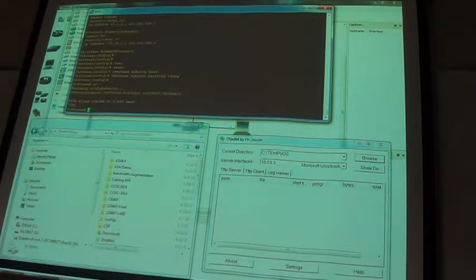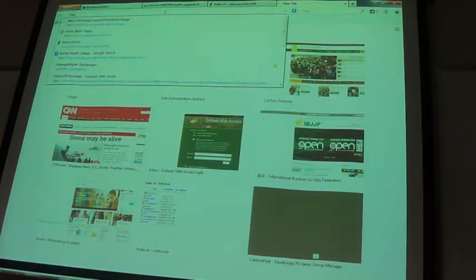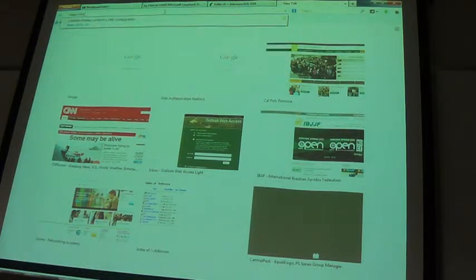Now, check it out. I bring up my web browser, and I type in HTTPS. Let me disconnect from the network, otherwise it won't work. 10.0.0.1.